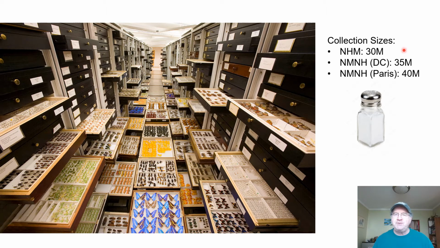But the Natural History Museum in London claims to have 30 million specimens of insects in their collection. The National Museum of Natural History in Washington claims to have 35 million. The Paris Museum claims to have 40 million. At the university level, typically people are claiming numbers of specimens in the area of 1 million to about 7 million. If you really held my feet to the fire about the Triplehorn collection here at OSU, I would say that we have 3 million specimens.